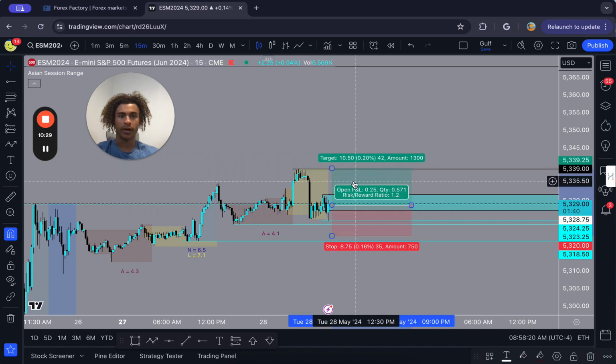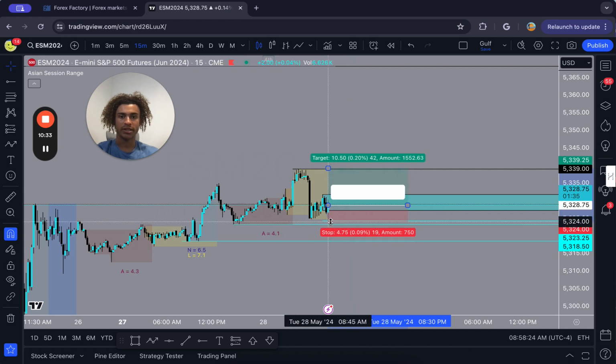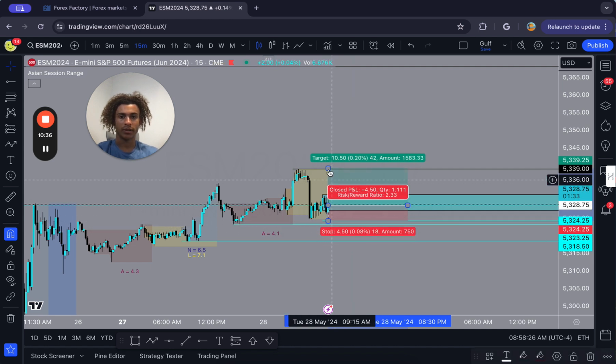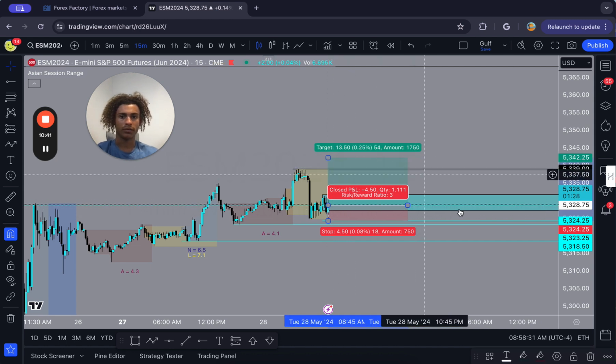It gets to a point where I can just calculate this in my head, but I usually have one of these open. And then I'm targeting a set risk to reward. So let's say I'm targeting 10 points, or maybe I'm just targeting 13 points because I wanted 1 to 5 or whatever, right? Or 1 to 3.